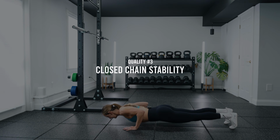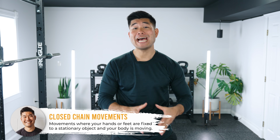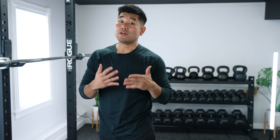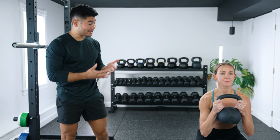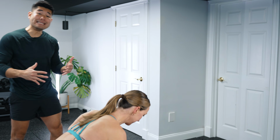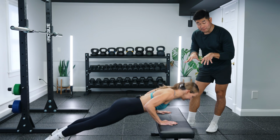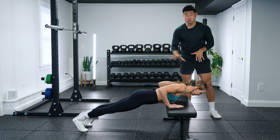All right, let's get back to the video. The third of our 5 qualities is closed chain stability work. Closed chain movements are ones where your hands or feet are fixed to a stationary object and your body is moving. So an example of a closed chain lower body exercise is a squat, where your feet are fixed to the floor and your body moves up and down. And an example of a closed chain upper body exercise is an incline push-up, where your hands are fixed to a bench and again your body's moving up and down.